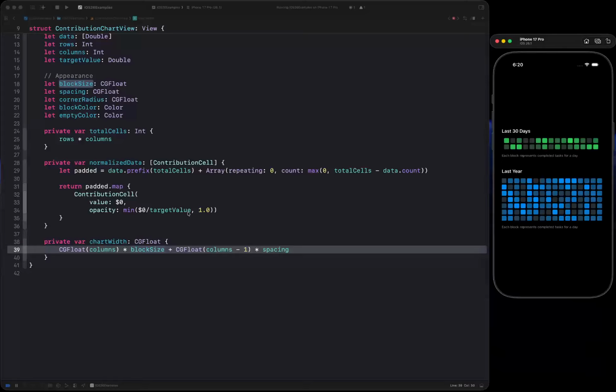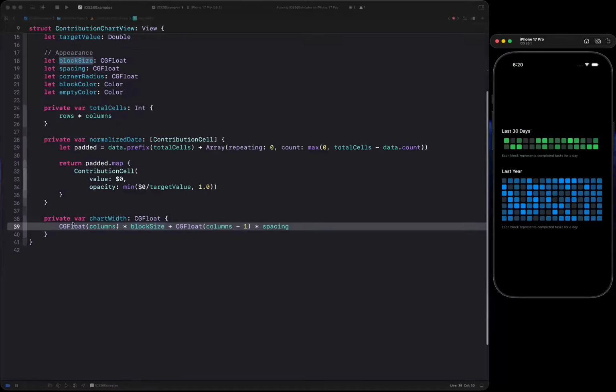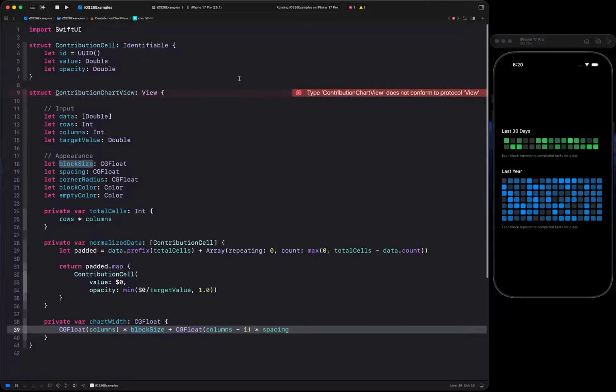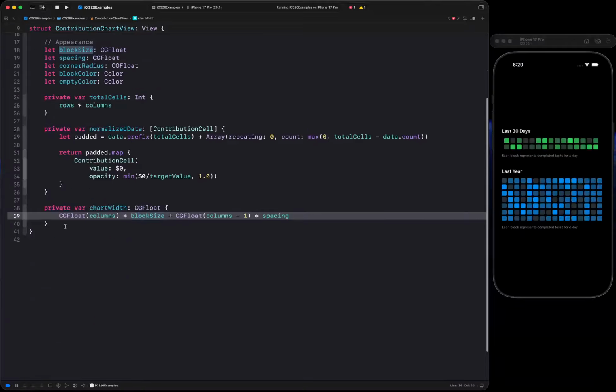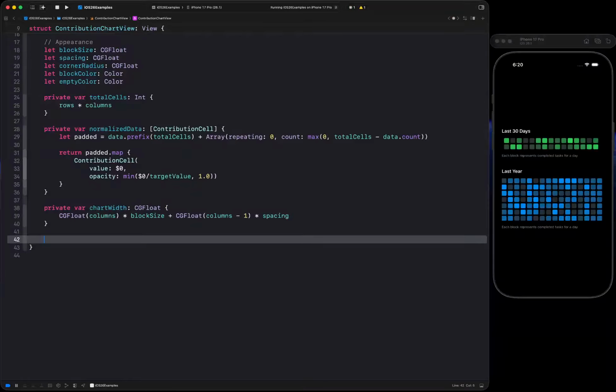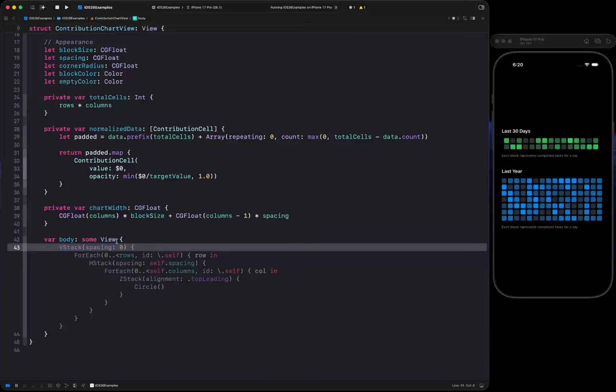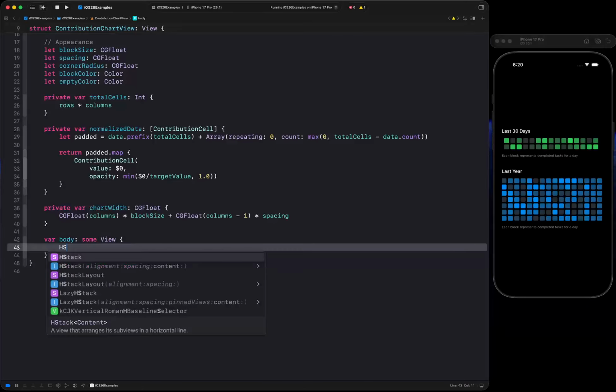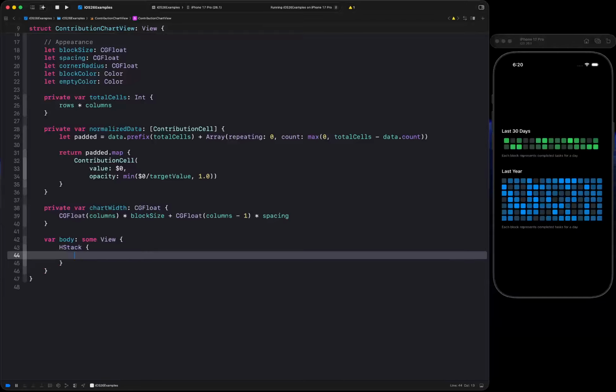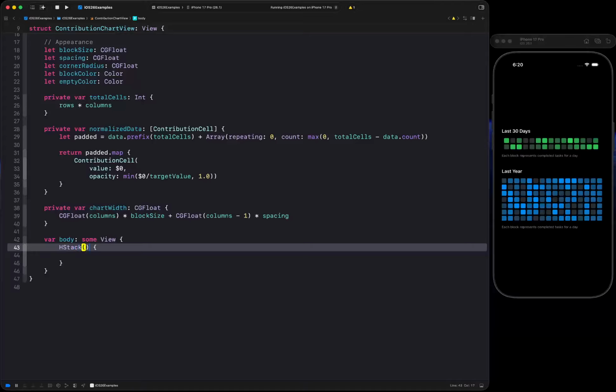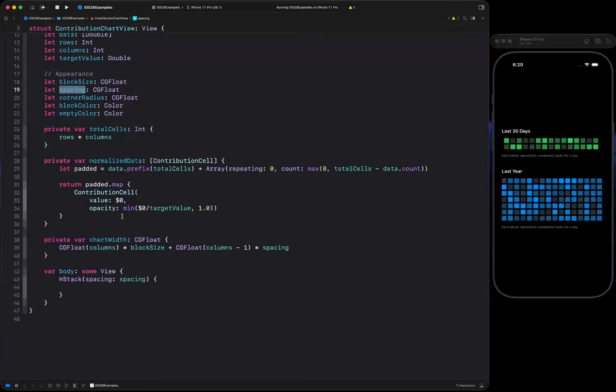Now when we have all the properties ready to go, we are ready to create our body property. This body property is going to have an HStack. This HStack is going to have spacing, and the spacing is going to come from the spacing parameter right here.